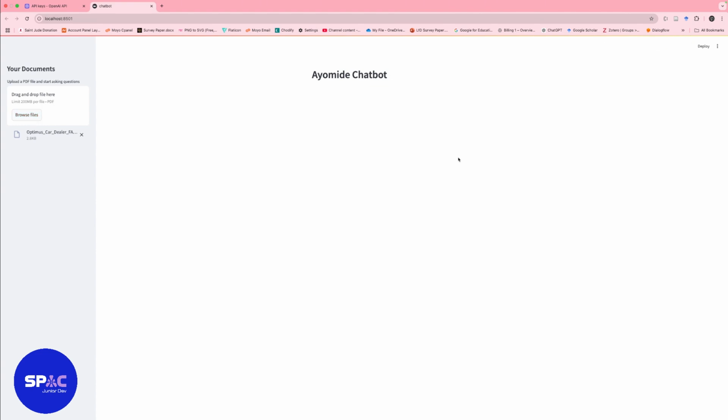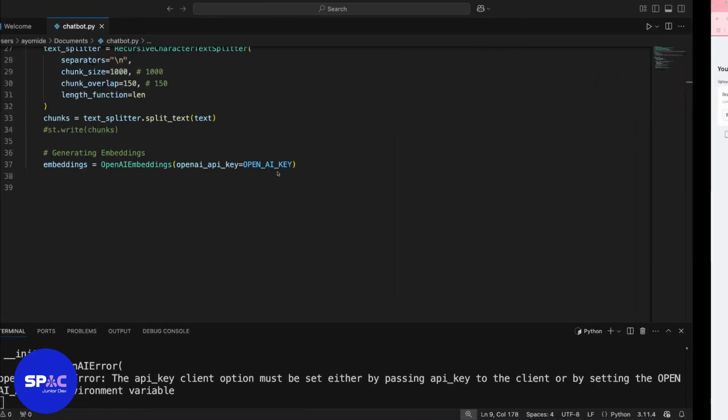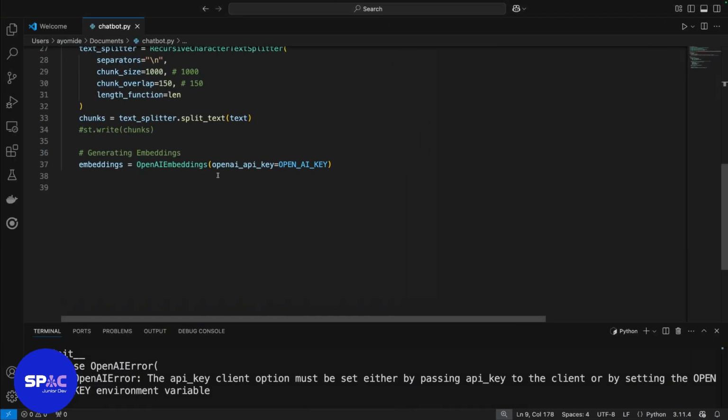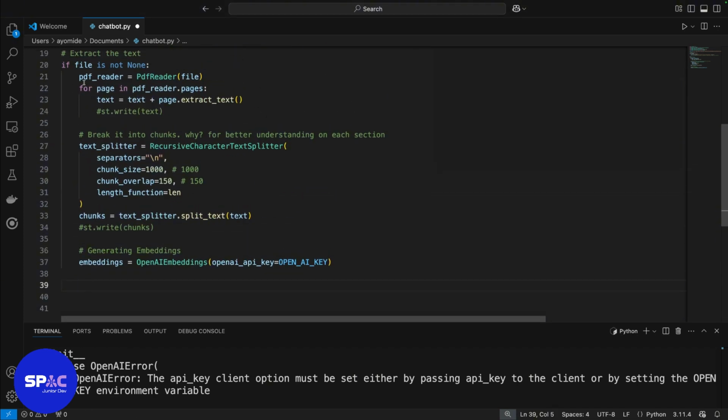Okay, so the error is gone now. So now I was able to generate my embeddings, right? But right now I still cannot see it. So the next thing is to create vectors from those embeddings. Remember that all of this must be in a straight line.